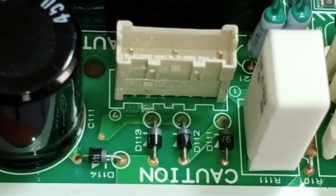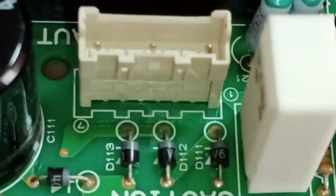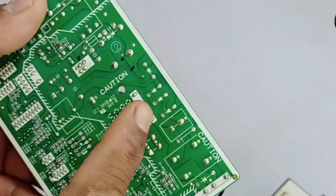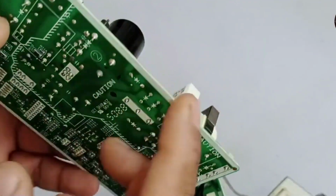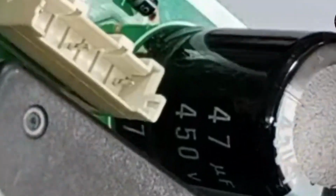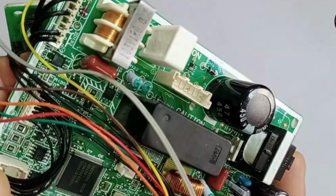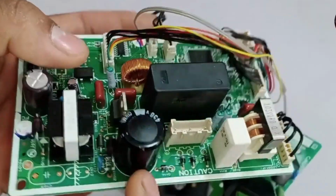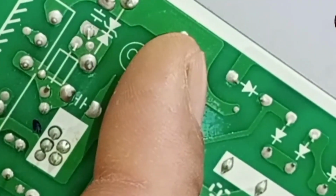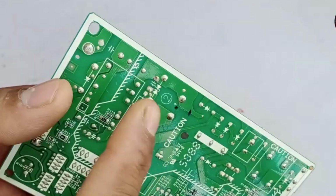After this, the system directly enters the rectification stage. Here, instead of using a rectifier module, individual diodes are used to form a bridge rectifier. You can see the 4 diodes on the PCB. These diodes convert the AC power into DC power. As soon as the power is converted to DC, it moves forward to a capacitor. This capacitor is a 47 microfarad, 450 volt capacitor, which helps in smoothing the DC voltage. As soon as the electricity enters this stage, we should have around 320 volts DC across both points. A voltage of up to 310 volts is also acceptable for proper operation.